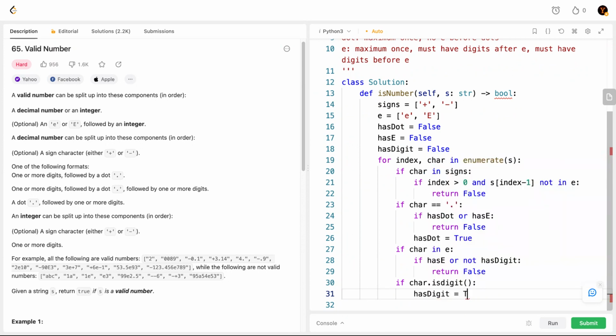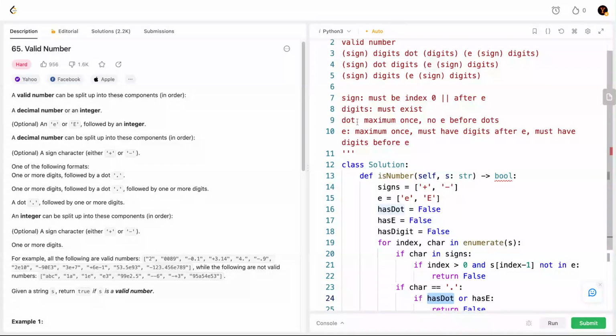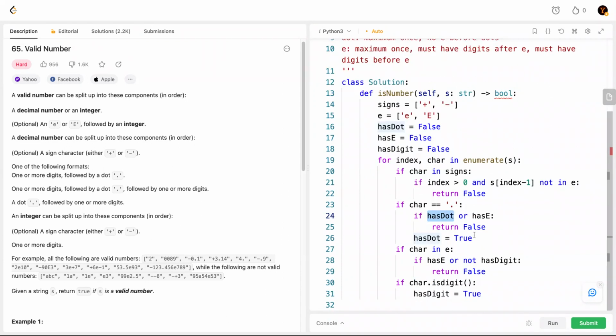All right, so let's review this a bit. If char is in sign, if the index is larger than 0 and the previous one is not in e, then we return false. Makes sense. If it's a dot, if it already has dot, or no e before, or it has e, then we return false.